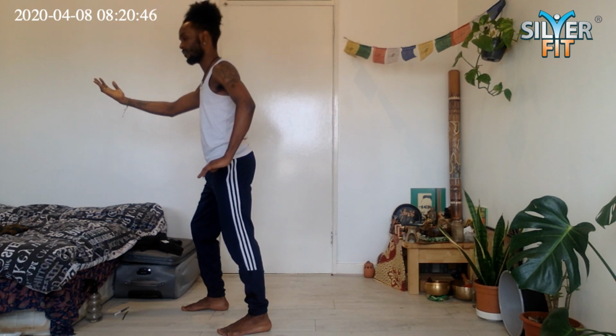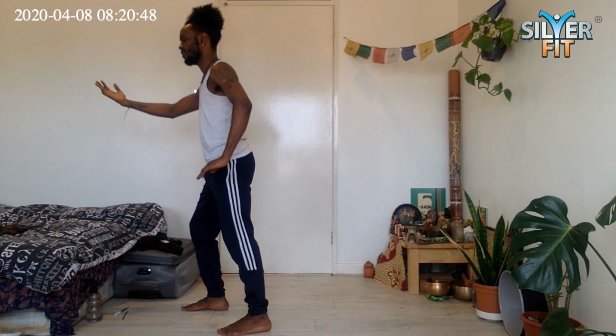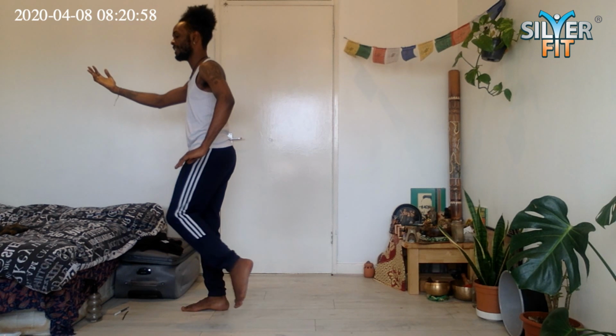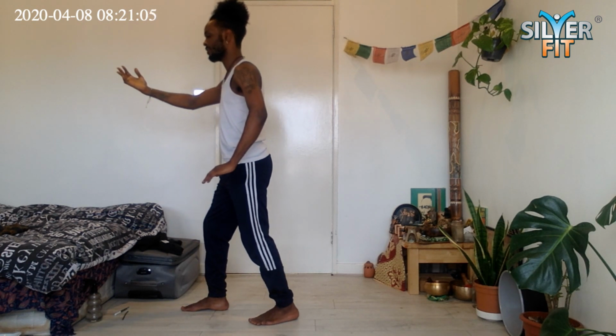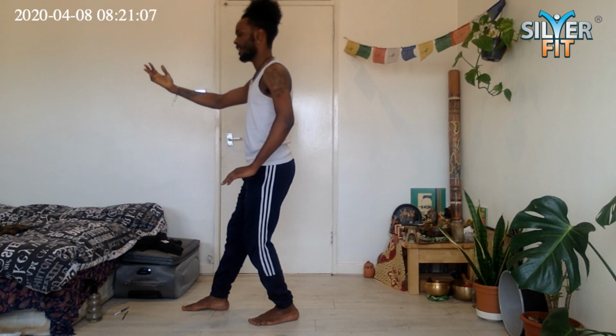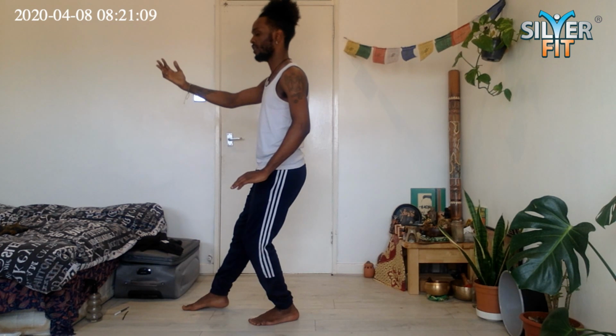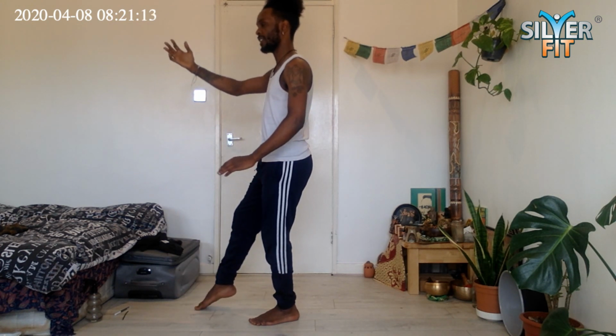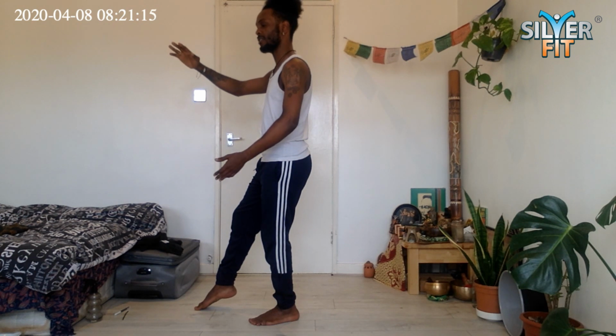So, and then we finish on what we call white crane opens its wings. So you step up the right foot, come up onto the ball of the foot, step up and step it back, the right foot, bring it back down, shift the weight to the right. Now come onto the ball of the foot on the left, one. Turn the palms to face each other, left facing the right, two.